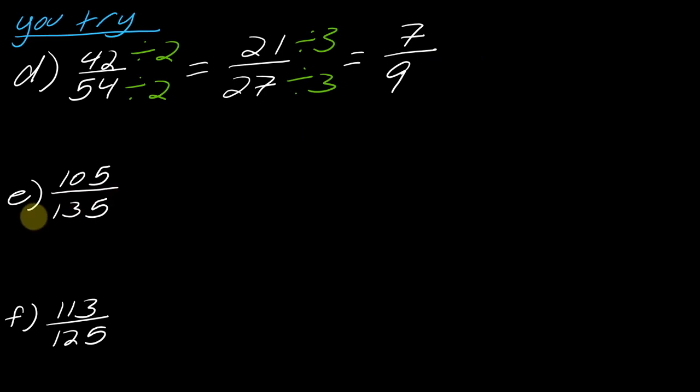Okay, so now for E. For E here, what jumps out at me is that the top and bottom are definitely both divisible by 5. So this is going to give me 21 over 27. And now it actually ends up being the same as what we were just doing, right? So now I can just do the same thing. So sometimes it's going to be necessary. Like it really might not pop out at you what the largest number is. And so once again, I'm just going to get 7 over 9. And now I'm done.